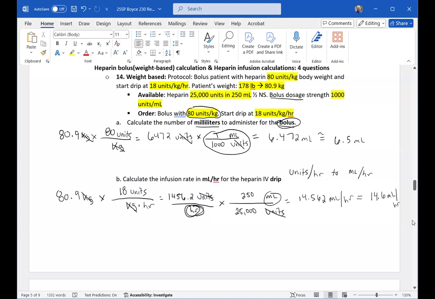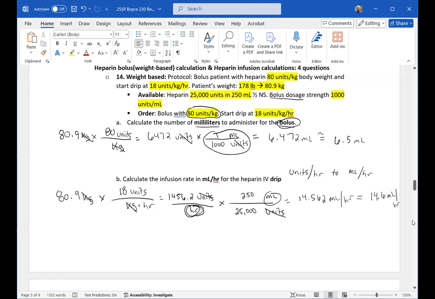Okay. So the trick with this is nothing changes with these questions. The only thing that really changes is the patient's weight. One of the strategies that I've encouraged students to do is take your body weight or a friend's, a parent's, a significant other's body weight, maybe not kids, try and keep it adults. Convert that body weight from pounds to kilograms and then plug it into the calculations.